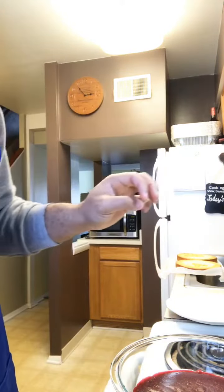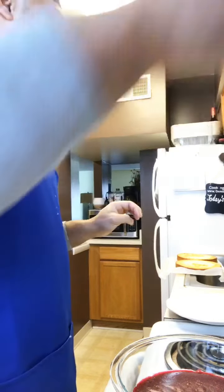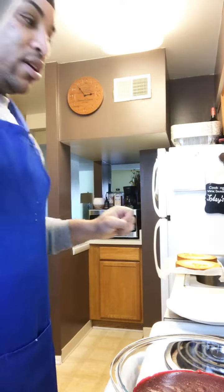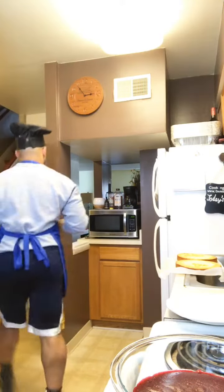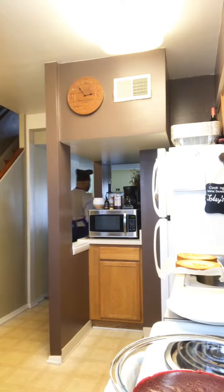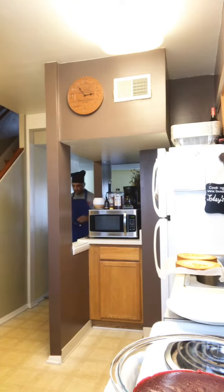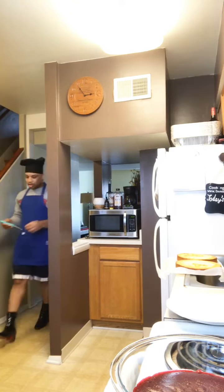All right, where's my little tool to cut? Oh, Jesus, help me. Where's my tool to cut? I had that out too. Did you put that away? You cut an apple with this? Oh.